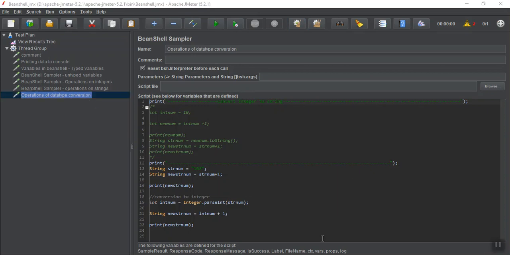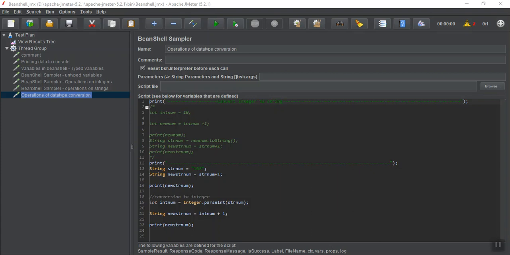So this is how we can do it. There was a small mistake, a semicolon. So this is how we can convert our string to integer. Previously we have seen how we can convert integer to string, and now we have seen how we can convert string to integer. Let's move ahead.